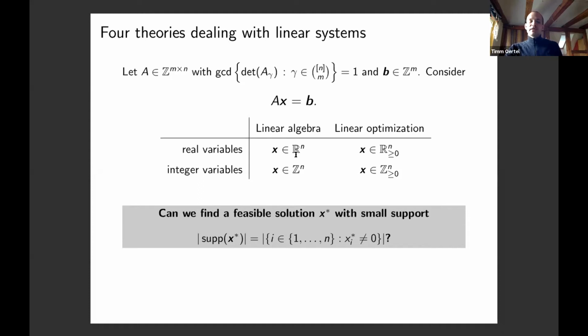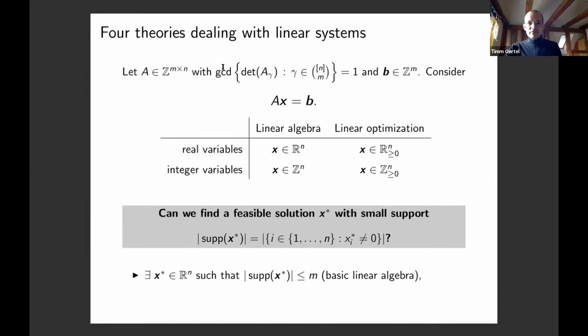So what can we actually say? So if we actually really try to minimize the support function over, for example, the reals, it is already well known that this problem is NP hard. But if we kind of put the B aside and look more at the parametric version, like AX equals B for all B, what can we say in that setting? And there from linear algebra, we actually know immediately that we can always find a solution where the support is equal to the rank of the matrix A. And given our assumption that the GCD is actually equal to 1, this indirectly implies actually that the rank is simply M. So we can say that if we want to solve the system of equations over the reals, we can always find one with M.